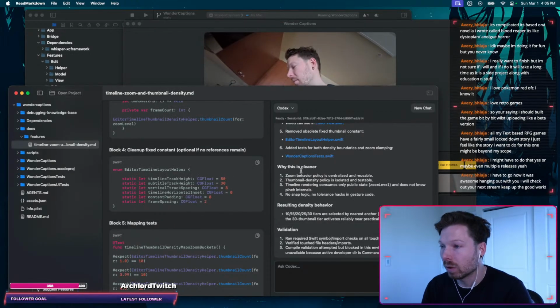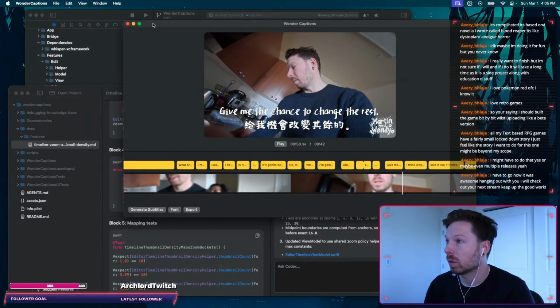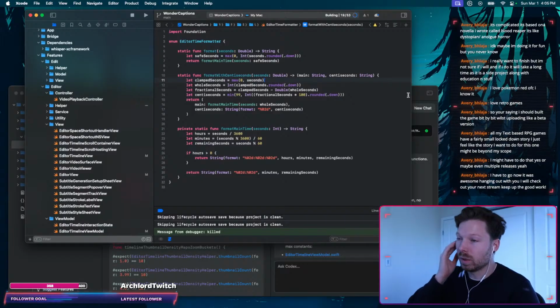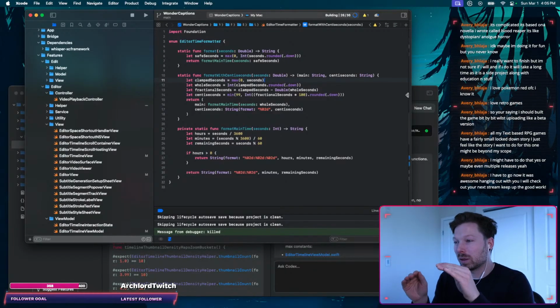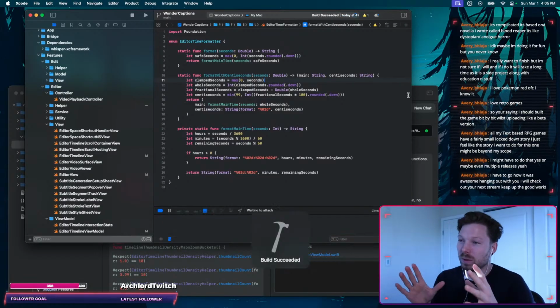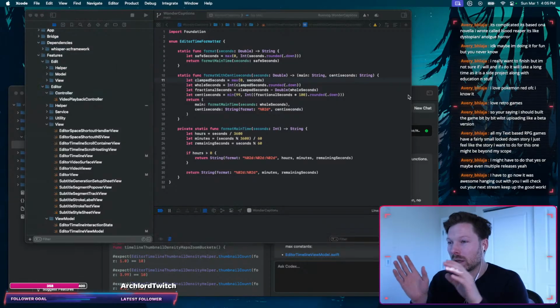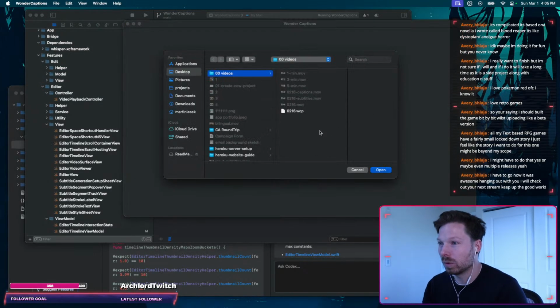Okay, what do we have here? This is cleaner. What changed? So it's implemented it. Let me save the project. Now I can rerun, open the app again. I'm working on the app, improving the app. While Codex is working on the code, I can use the app to edit my video. And when it's done improving the code, I can save my project, then rerun the app and use the improved version of it.